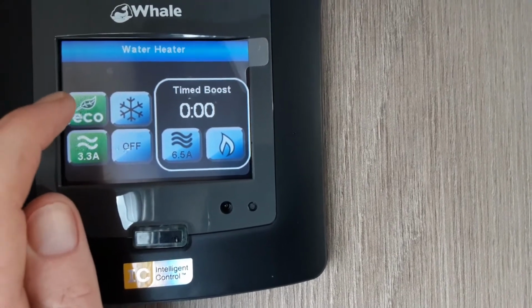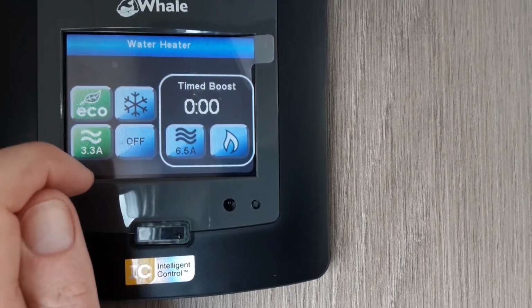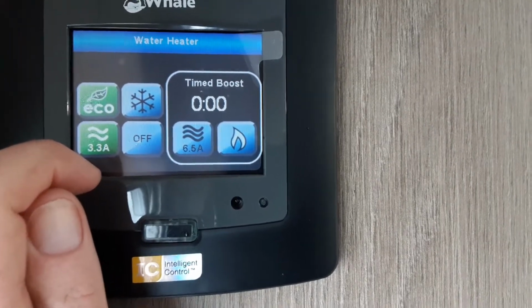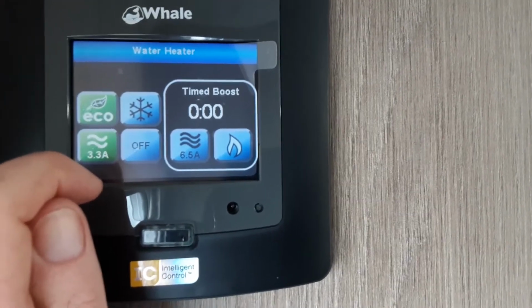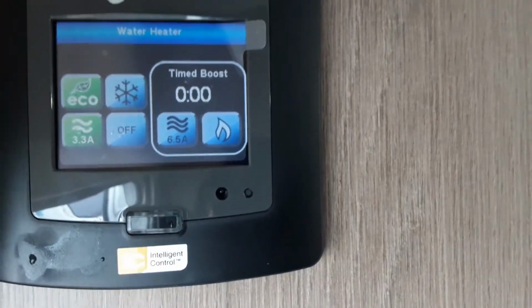You've got your eco option and your 3.3 at the same time, so essentially the water system will start warming up to a decent temperature. It won't be as hot as it would be on the boost, but it'll be enough temperature to wash up, etc.